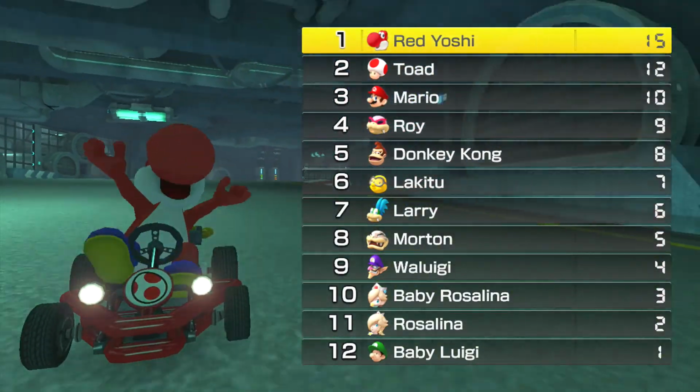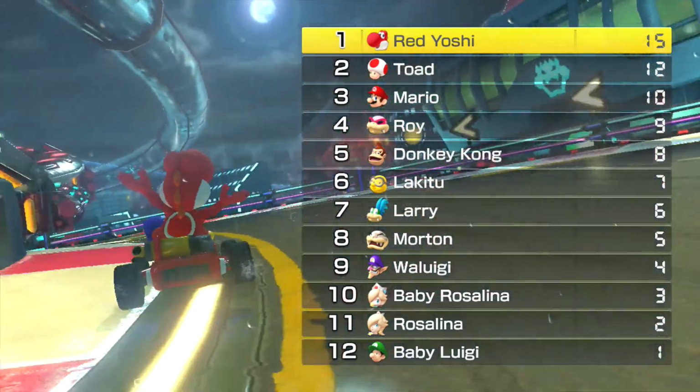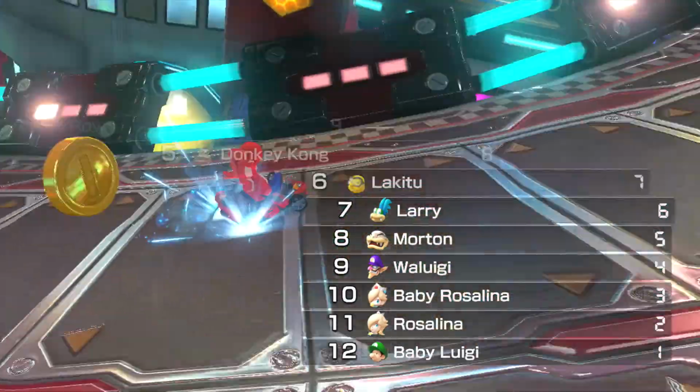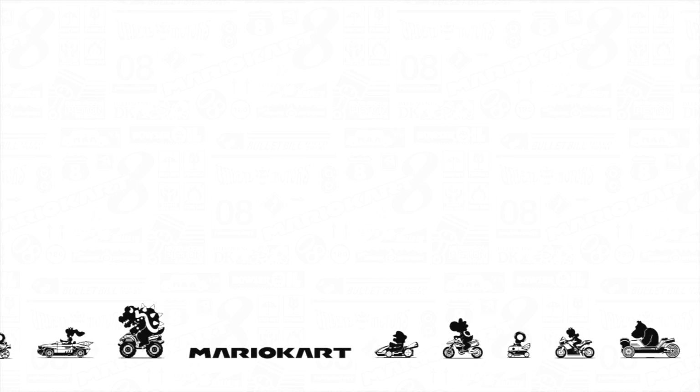So who have we got in the race? We've got Toad, Mario, Roy, Donkey Kong, Lakitu, Larry, Morton, Waluigi, Baby Rosalina, Original Rosalina, and Baby Luigi. Shit.